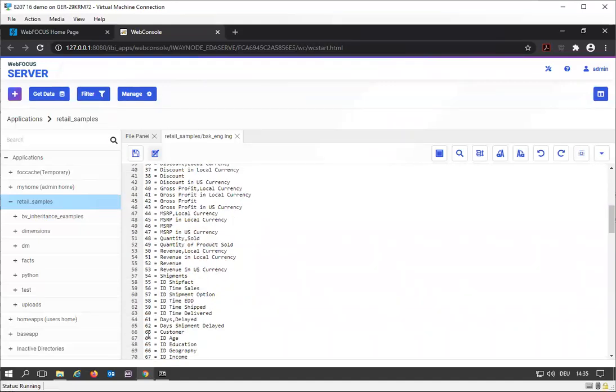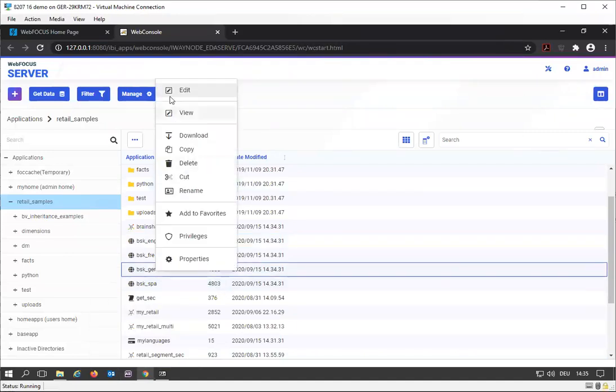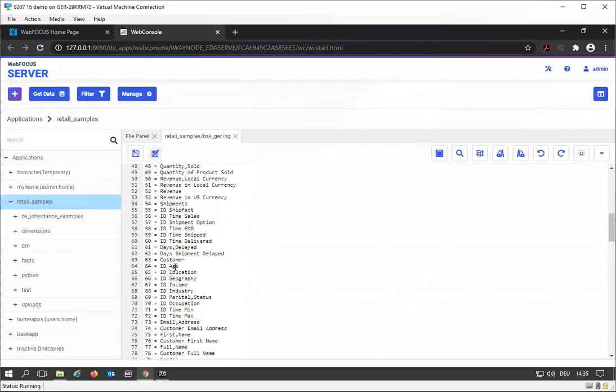So if you look at 63, customer, and you want to change the German translation for customer, remember the 63, open up the German one, go to 63 and change it to Kunde, which is the German translation for customer.